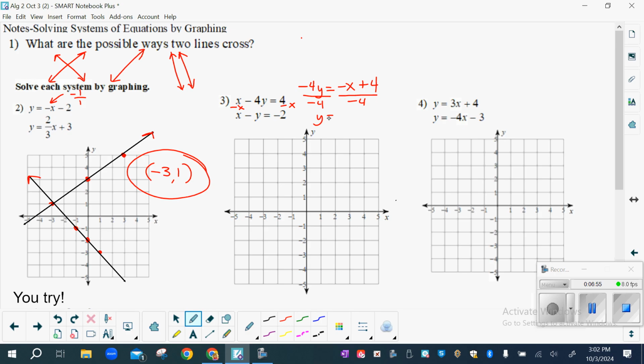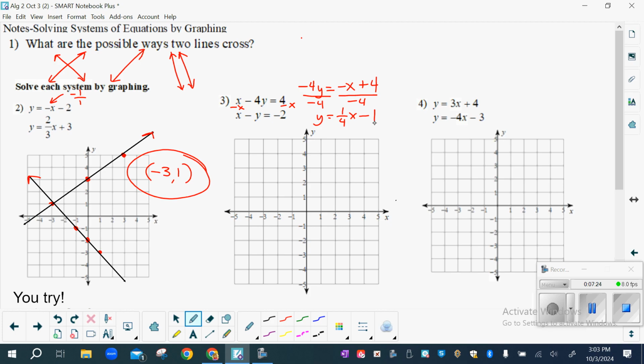So this -1 over -4 is going to be a fraction. So we're looking at dividing both of these. This is like a -1 in front of the x divided by -4. Oh, so you won't. Good. 1/4 x. I know that's a little tricky. And then 4 over -4? -1. So there's one of our equations.